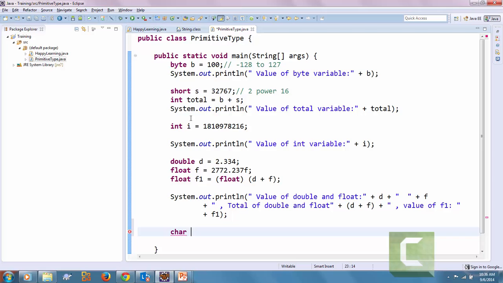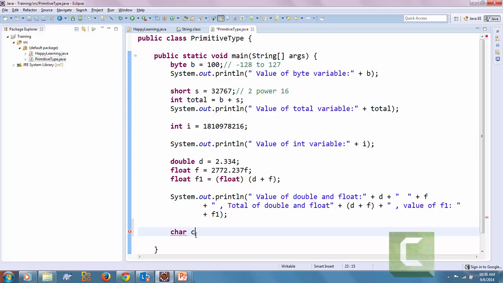You saw that these are the Java keywords: byte, short, int. We are just using them. At the end of the whole session, you will realize that you have used almost all the keywords of Java. So character is another keyword. That is a primitive data type.